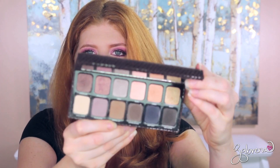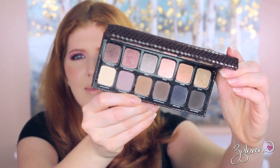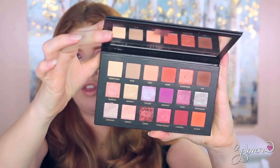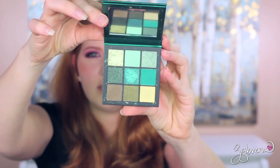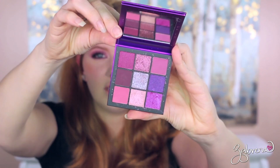Another one that was my favorite for a while is the Laura Mercier Artist palette — the very first one that ever came out. She came out with a second one too, but I didn't really care for that one as much. And then I have a couple here from Huda Beauty — the Desert Dusk palette, which I bought to compare with the Bad Habit Athena palette, an excellent dupe. I still use my Huda palette though because I spent a lot of money on it. I also have two other additions from Huda Beauty: the Emerald Obsessions palette, which is an all-green eyeshadow palette — simply gorgeous — and the Amethyst Obsessions palette, which is all purple. That's what I'm wearing on my eyes today. I did a video with these two recently showing looks with them, so if you missed it, I'll have it linked below.